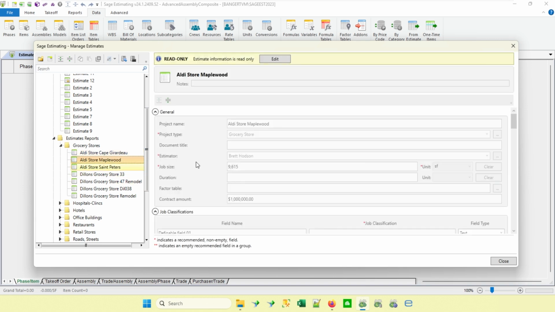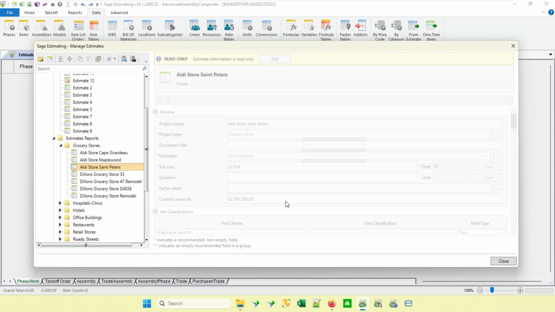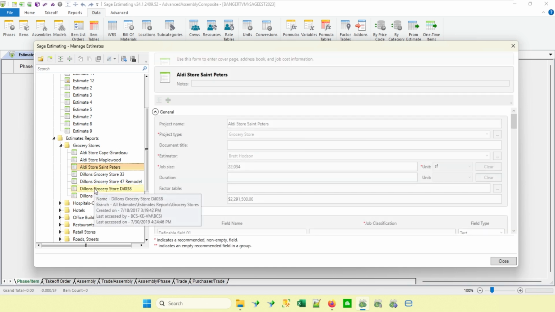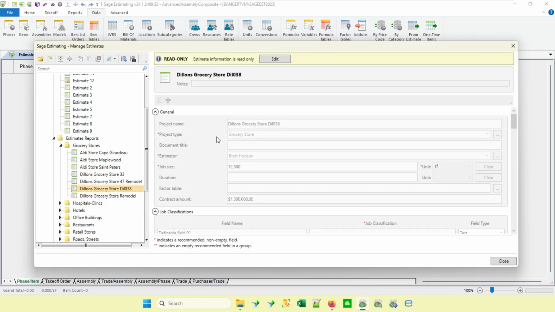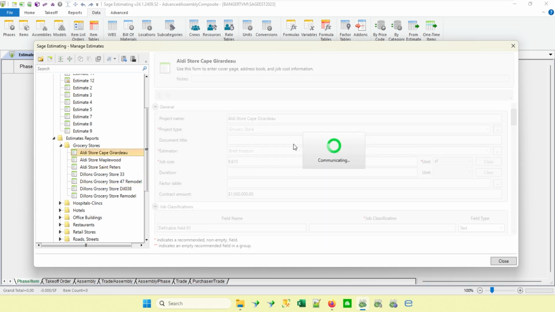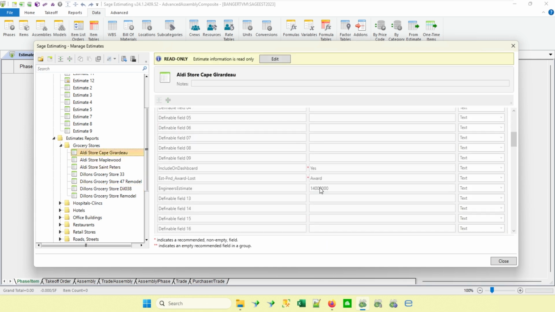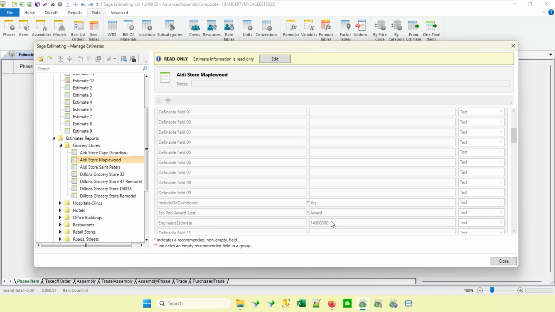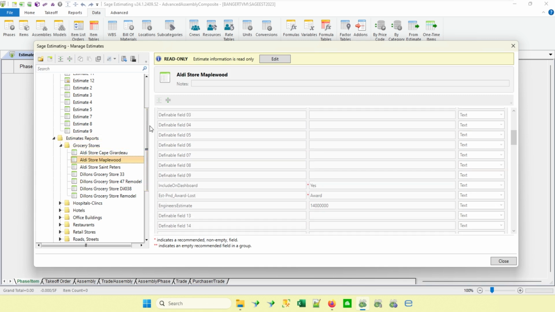So I could just pretty much go down through this list and just hit edit and modify any of these as I'm going through trying to figure out, okay, what are the top 50 estimates I'm going to dump out for this analyzation? What are the project types? Because we haven't used project type before. Let's go back in and get the project type updated. Maybe we haven't done awarded and lost before. So I want to go back through here and get these estimates flagged as awarded and lost. So that way I can kind of go through the different estimates and pretty quickly go down to those particular fields and update them as I need to.